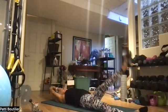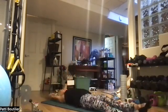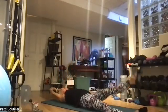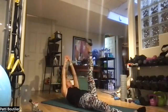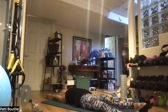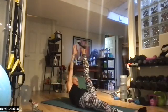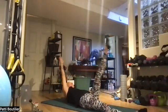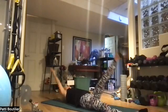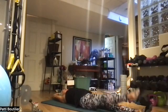Lengthen those limbs as they're coming down, belly to the mat. Now bring your left arm to T. You're lengthening your right arm and left leg and up to the sky and down. Belly to your back. Reach high up to the sky, and both hands together, and we're doing the other side.